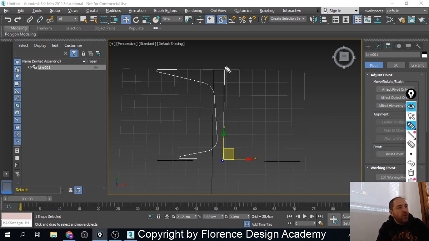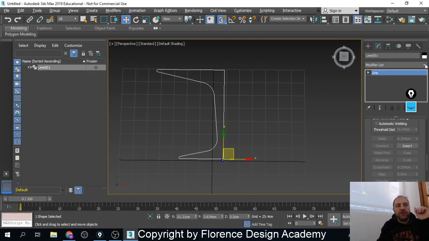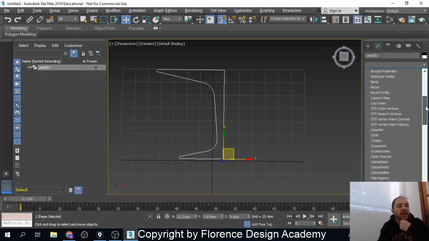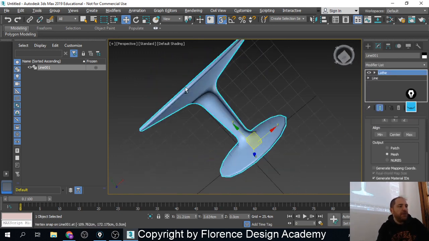Can you see that the y-axis matches this edge of the shape, and the x-axis matches this edge? Ready for this? Look, when I apply lathe, by default, as we said, lathe uses the y rotation axis. So if I've made this shape at the very beginning, poof, I get my tulip table.